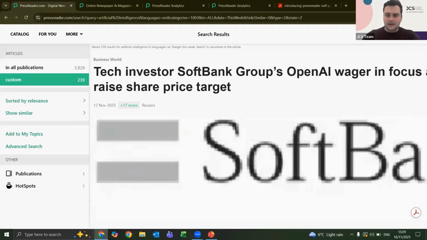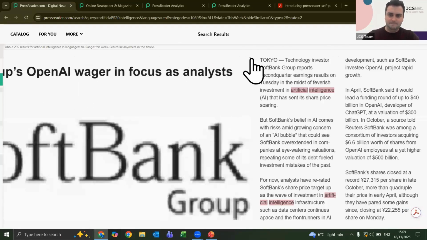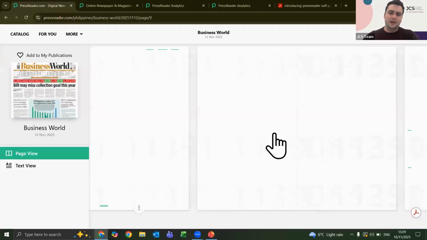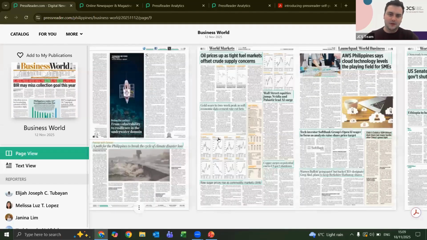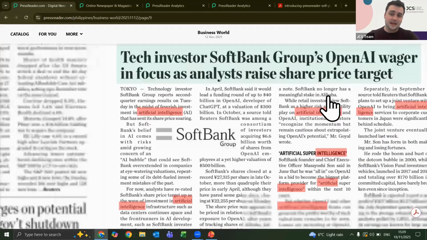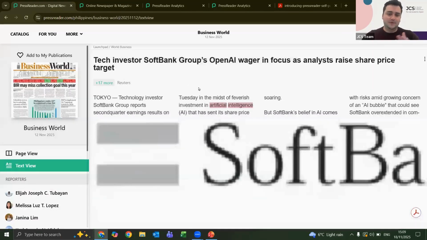Or alternatively, I can click onto the actual three dots, which are just here, and I can take it into page view. That will then open up that title and take me into the page view where I can then begin to either change the font size or, for example, listen to that article or translate it as we've discussed previously as well. So that's a really good way of searching through PressReader, and there's a bit more in-depth and accurate searching that you can do on PressReader as well.